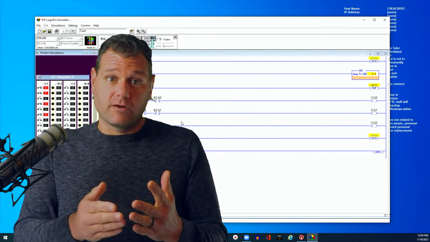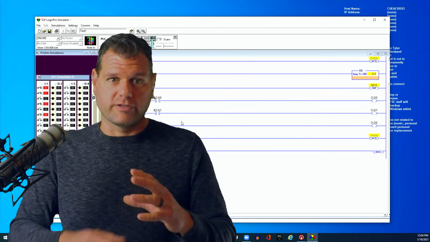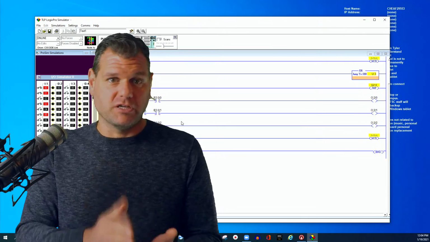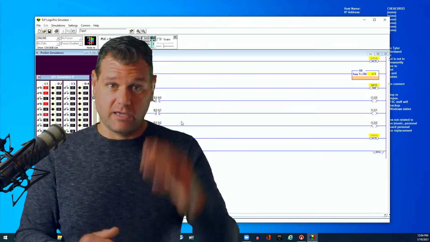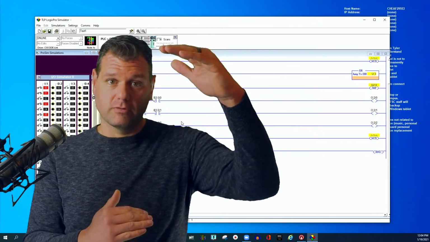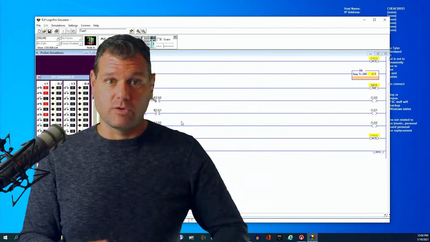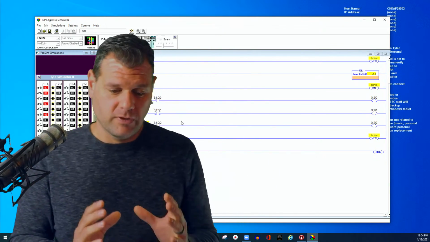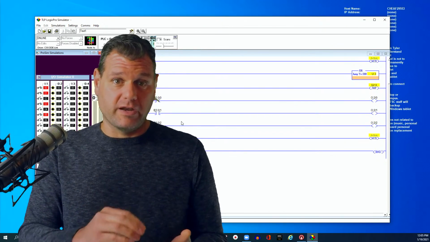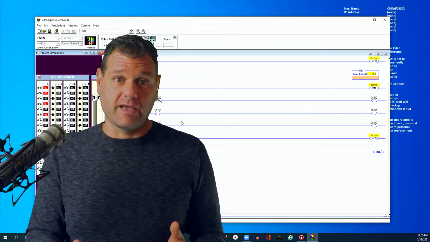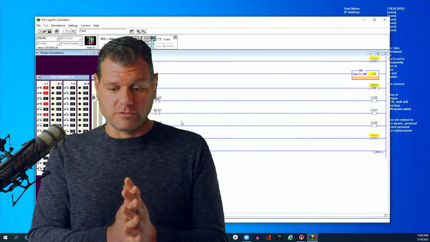In between there, if you have something that happens very, very quickly, like an encoder or a speed reference changing within milliseconds, it takes a millisecond or a couple of milliseconds to scan rungs. The more rungs you have, the more subroutines you have, the longer it takes to scan. It slows the scan time down. But some things are so critical that you need to make double sure it has not changed since you scanned it last. So, these immediate inputs and immediate outputs, let's do the immediate input first.